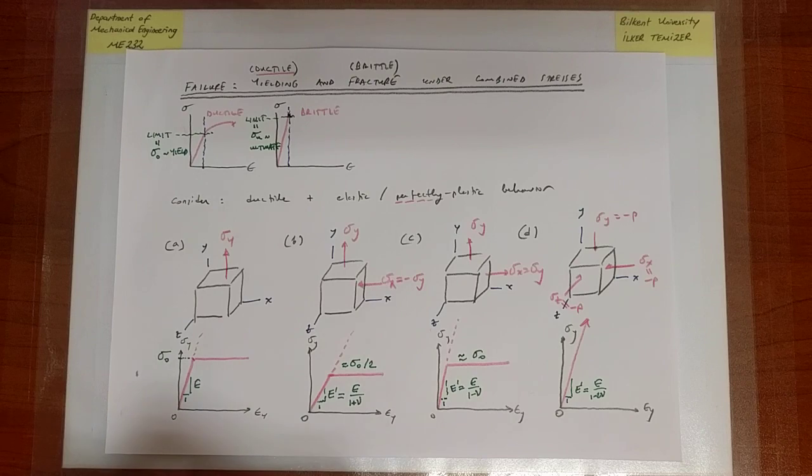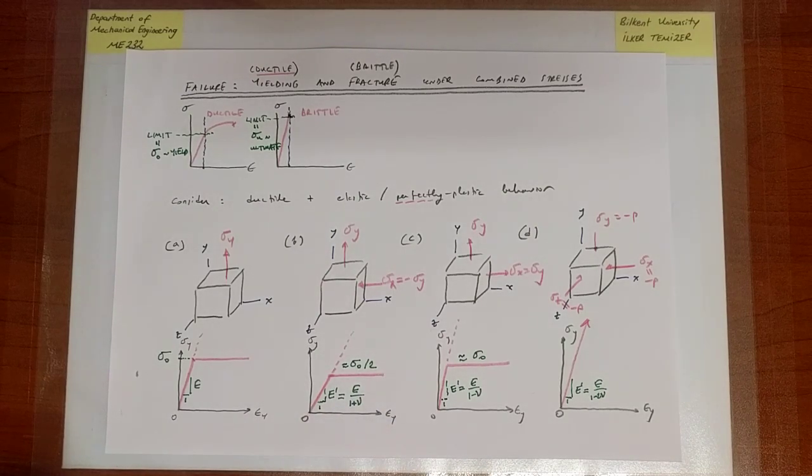So yielding, in many design scenarios, means failure. You don't want yielding to occur, and certainly you don't want fracture to occur. So we would like to have models that can predict what happens in the elastic zone and be able to also predict, on top of that, the limit to that elastic deformation. And that is the purpose of this topic.